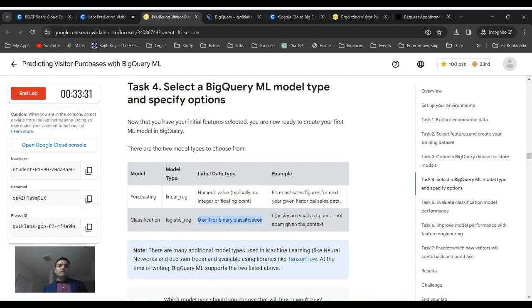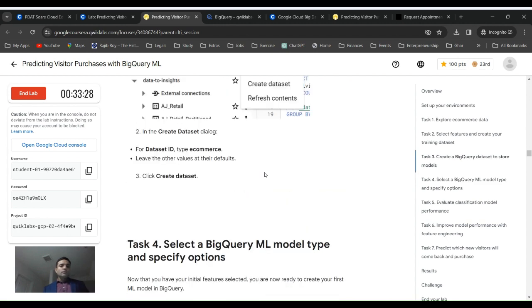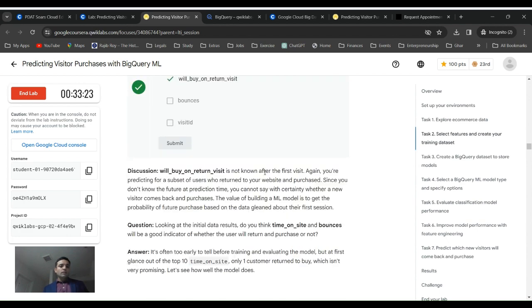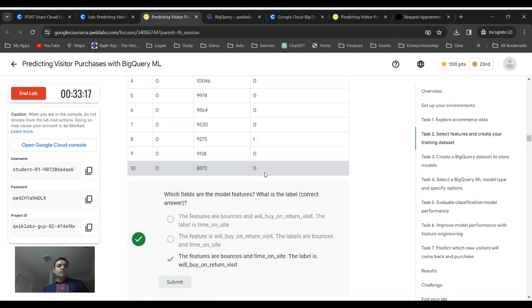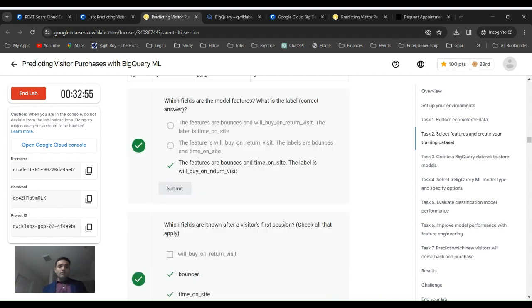We have seen that the above outcome was mostly related to 0s and 1s. Whether it's bounce or not bounce, it was 0 or 1. Or whether on the next visit they are going to purchase anything or not, those are also 0 and 1s. In fact, anything you are feeding to machine learning should turn out as integer values for any regression or classification problem, then only will it serve better and run the models properly.